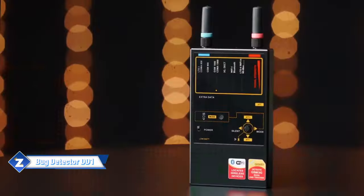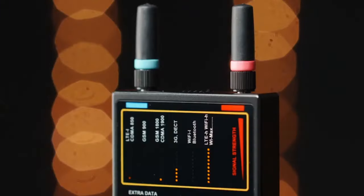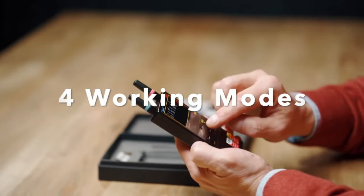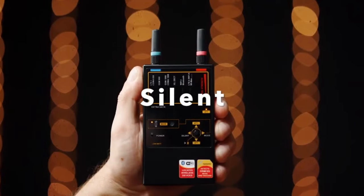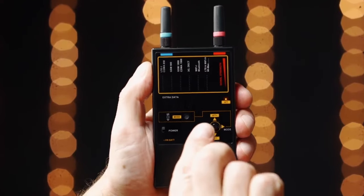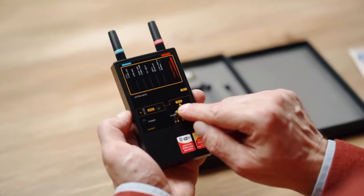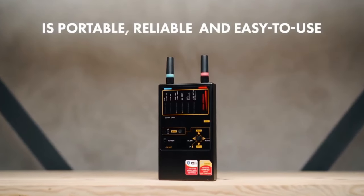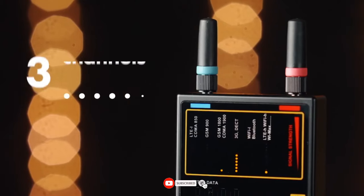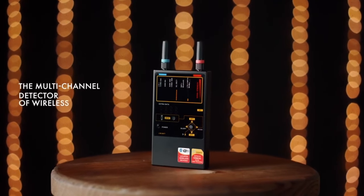In espionage gear, the DD-1207 is a mainstay. Furthermore, it's the strongest portable detector on the market. It allows a spy to locate cameras and bugs within a 10-meter radius and identify them. The gadget has six channels and two antennas. It can operate for 15 hours on two batteries. It can identify Wi-Fi, 3G, GSM, CDMA, and more. There's a quiet mode if you need to inspect a room surreptitiously. All things considered, the detector is applicable to a broad range of situations. But the $875 price tag might not be as appealing.